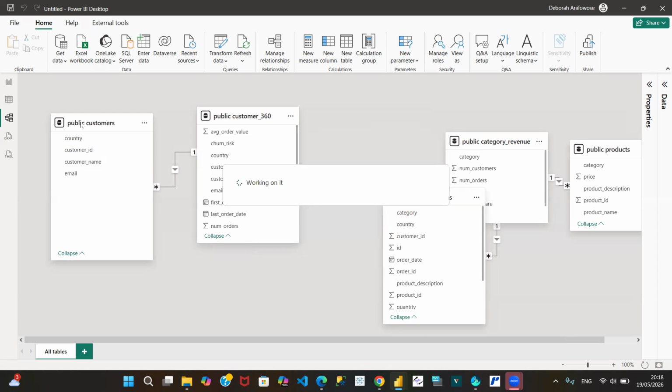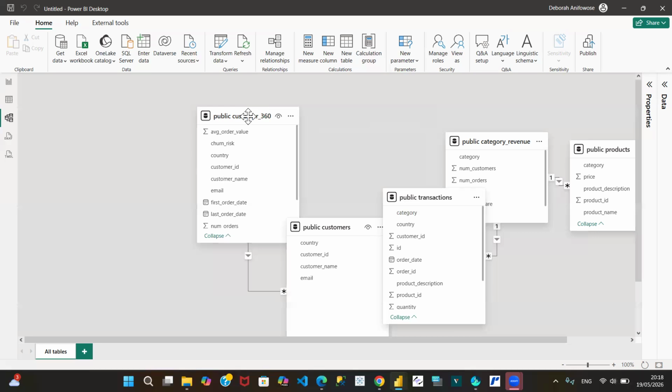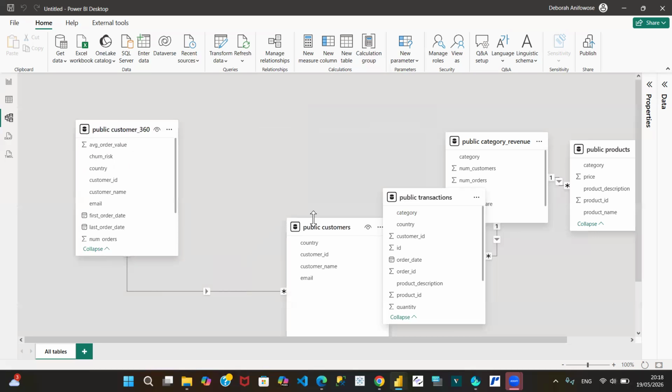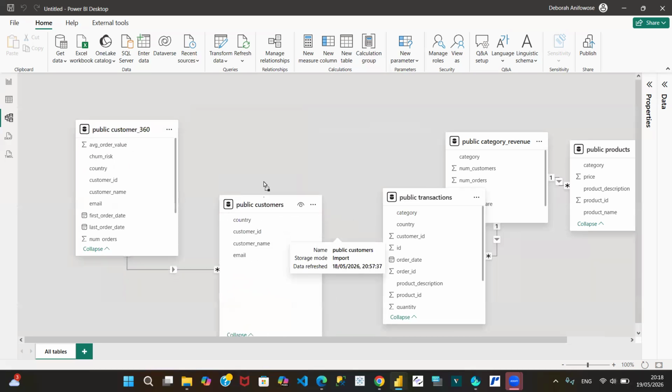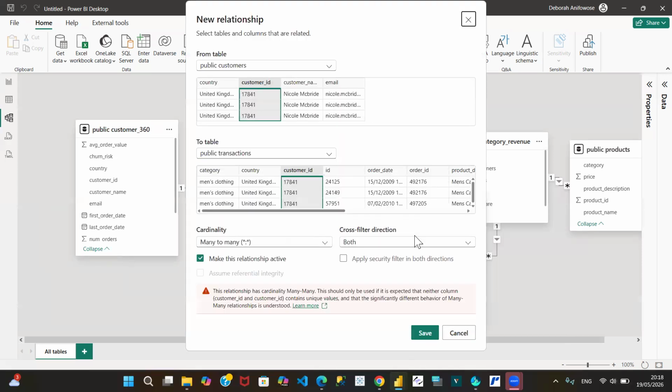I want the customer table, which is a dimension table, to be related to the customers table. We can relate this onto customers like that.